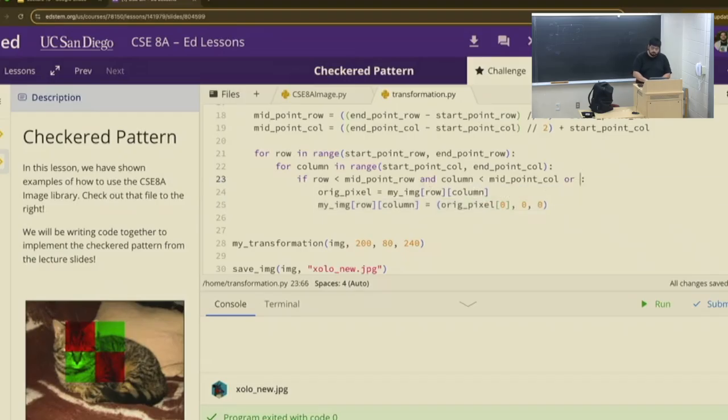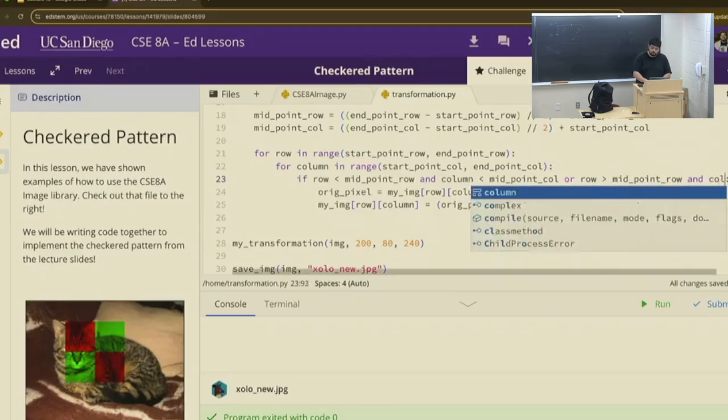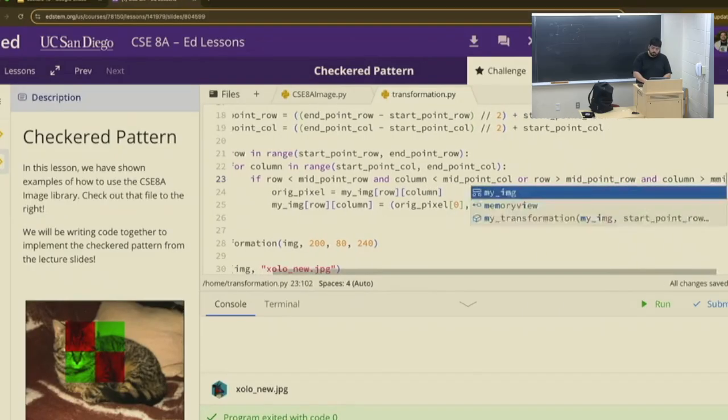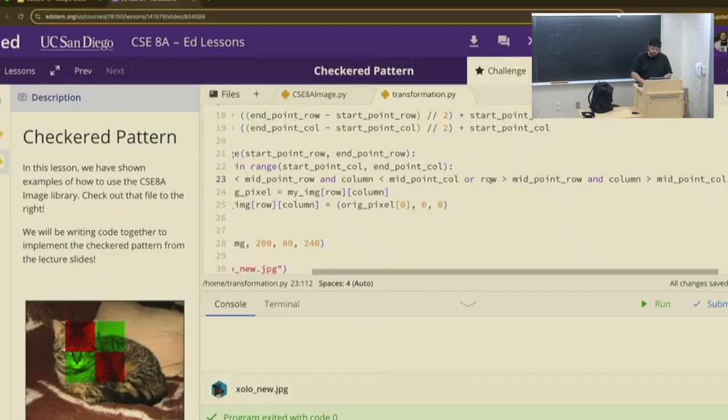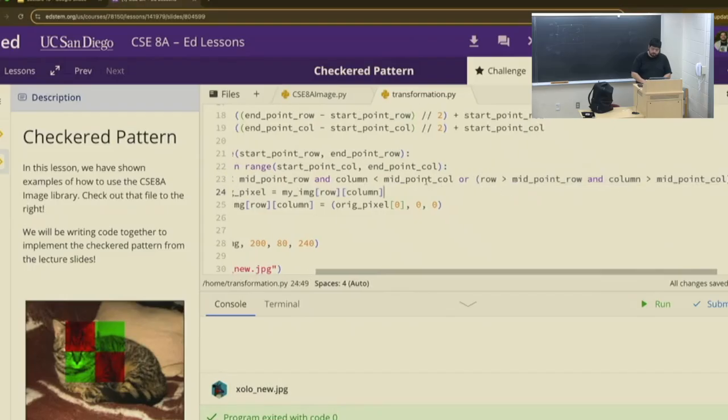Okay. Or, what should I put here now? Row is greater than midpoint row, and column is greater than midpoint column. Just to make this a little bit more readable, I'm also going to put these in parentheses.